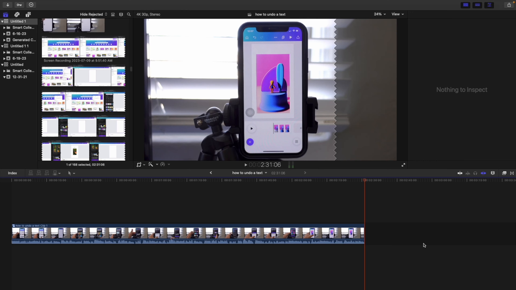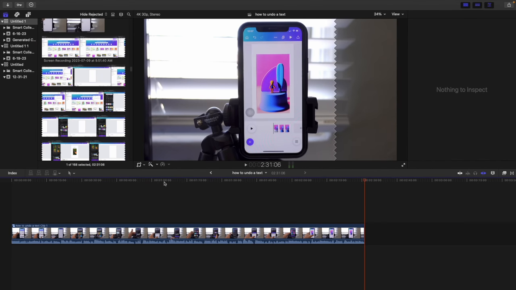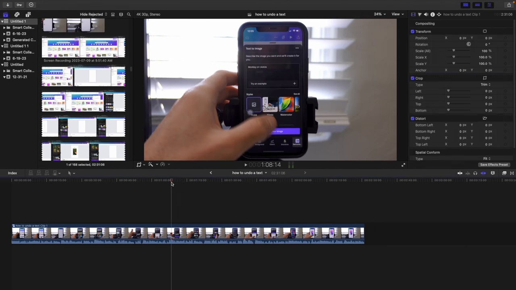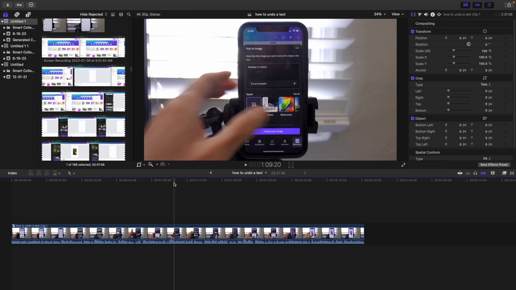How to view audio meters inside Final Cut Pro. You can see that within the workspace, it doesn't show it by default. If it was showing, then it would be over here on the right-hand side of the timeline, but it's not there. And it is a very useful tool to make sure that as you are playing back your video, that it's not too loud and that it's not too quiet and it's exactly where you need it to be.